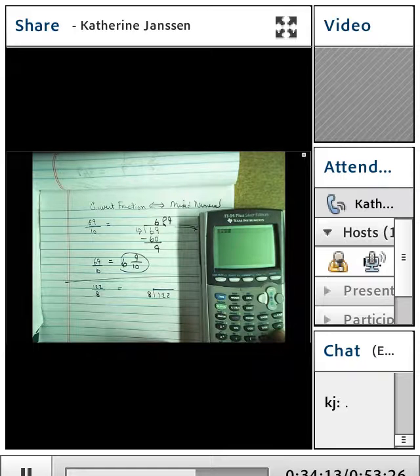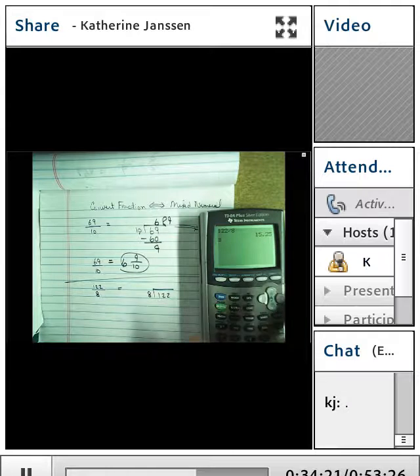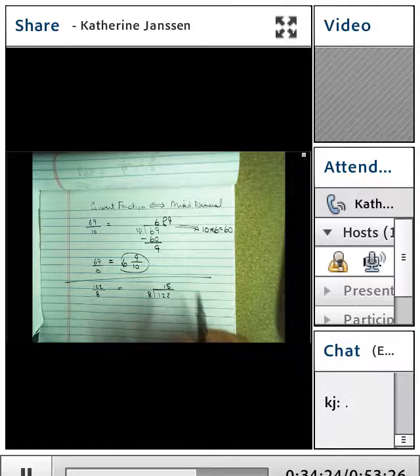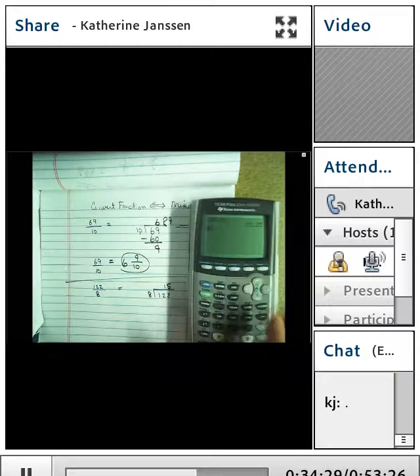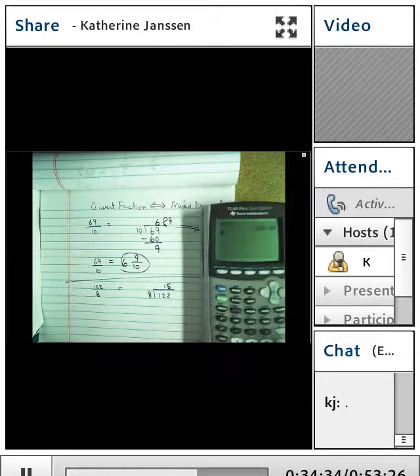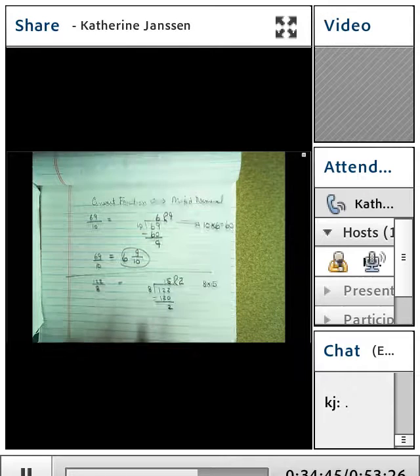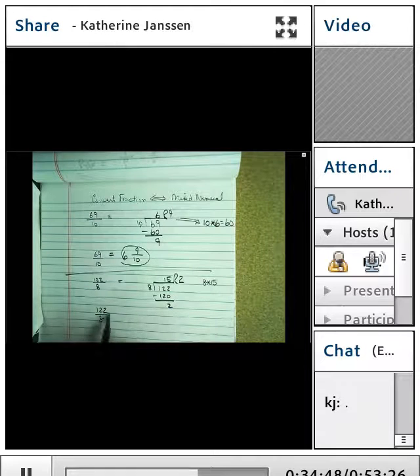122 divided by 8, we get our whole number portion, which is 15, plus a little bit, a decimal portion. So we're going to pick up 15 from our calculator. And then 8 times 15 should be close to our dividend. 8 times 15 is 120. So I'm going to subtract that. And now I have 2. So I have a remainder of 2. So 122/8 is equal to 15 and 2/8.